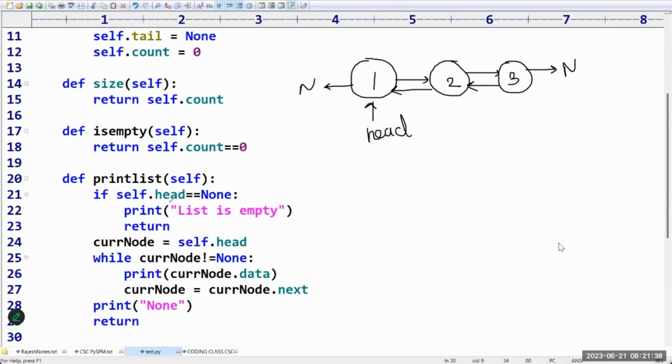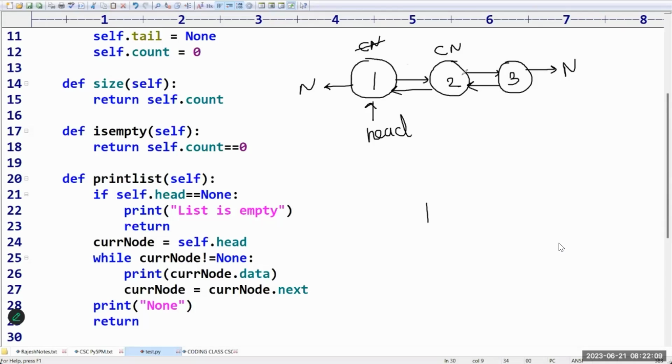It will check, is head equal to None? No, right? Then current node will become self.head. This will become your current node. Is the current node not equal to None? Yes, it is not equal to None. Print current node data. It will print output as 1. Then current node will become current node.next. Now this will become your current node. Again, the while loop is verified.